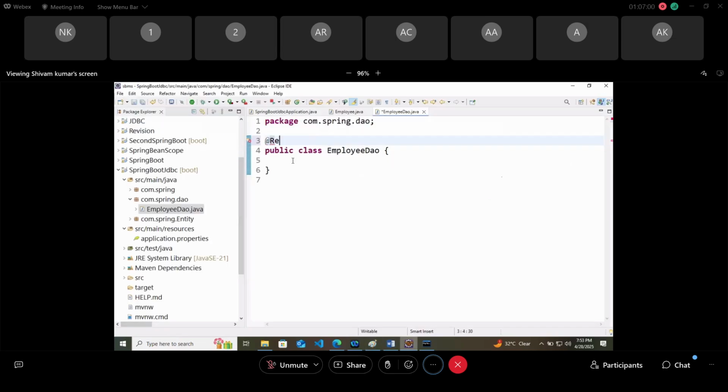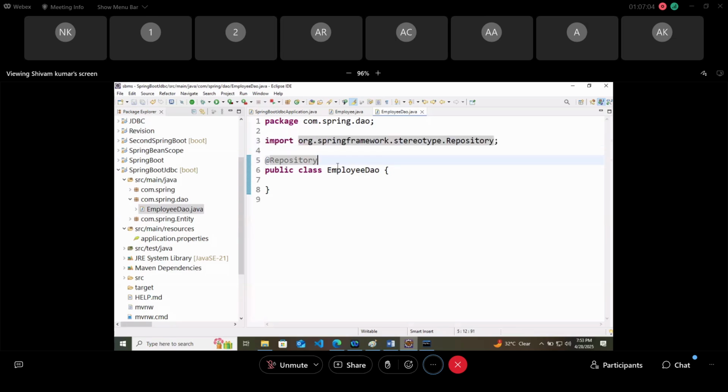So here we will keep @Repository. Now, inside EmployeeDAO, I will create one method, that is public void insertEmployee.